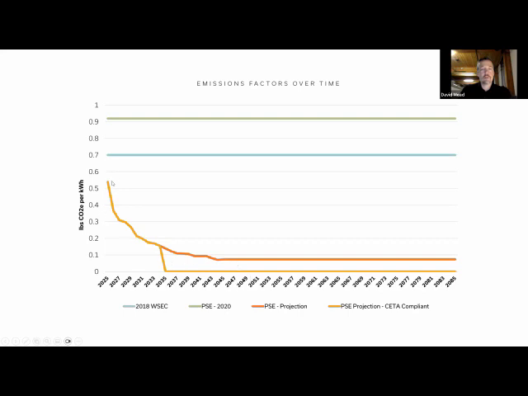So the utilities are definitely cleaning up the grid. Exactly when they can get to zero is not clear. There's the regulatory targets, but a lot of the utilities are still struggling to figure out how to get that low as well. So once again, when you look to the future, it's nice to have scenarios and you can test the scenarios and have the conversation with a client.